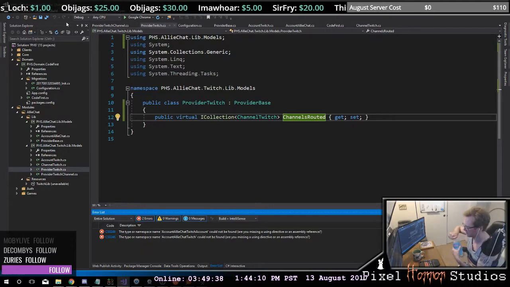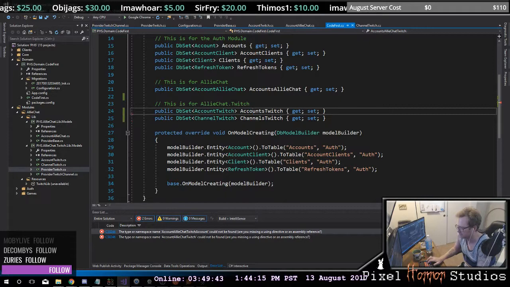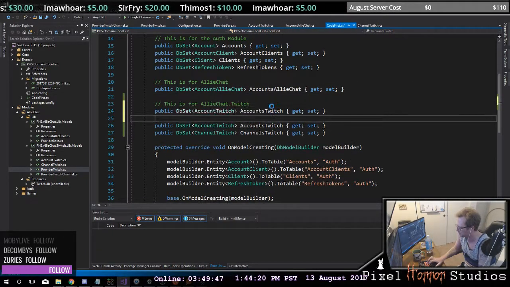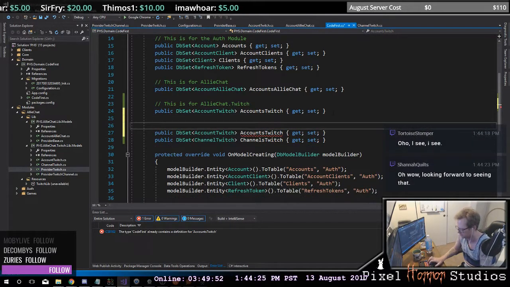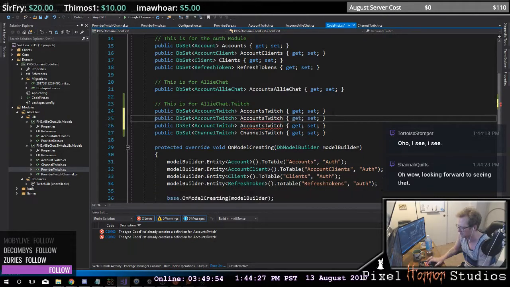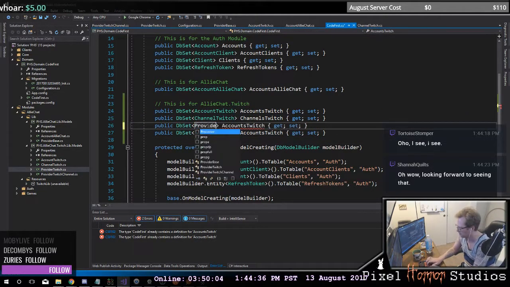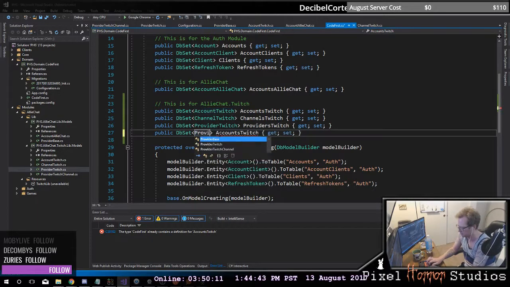Alright, so now it's telling me that I can't find a couple of things, which is fine. Perfect. Okay, we got that one there. And then we're going to have 2 of these that we currently don't have. Like that. We're going to call this account Twitch, channel Twitch, provider Twitch, and this one will be called my provider Twitch channel.